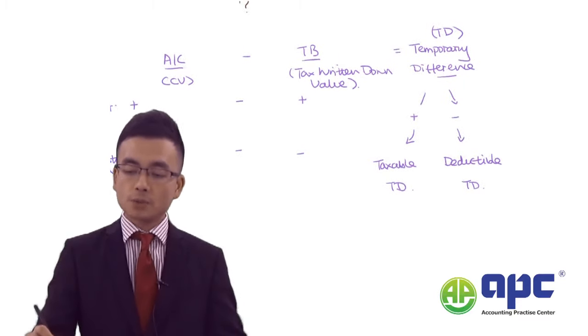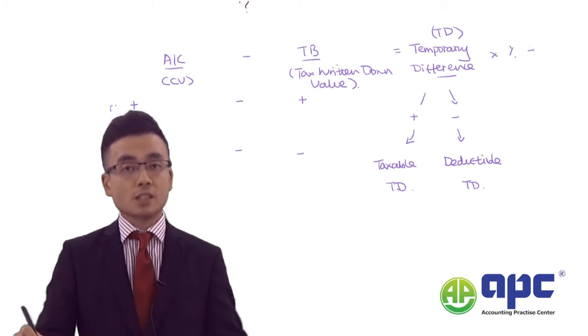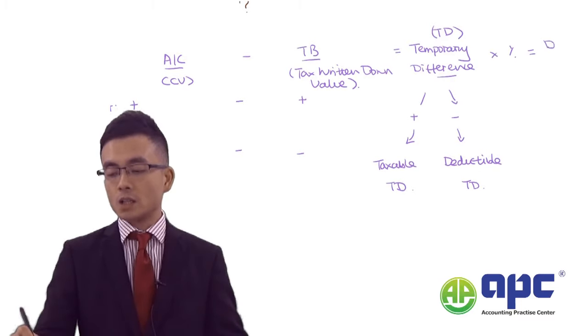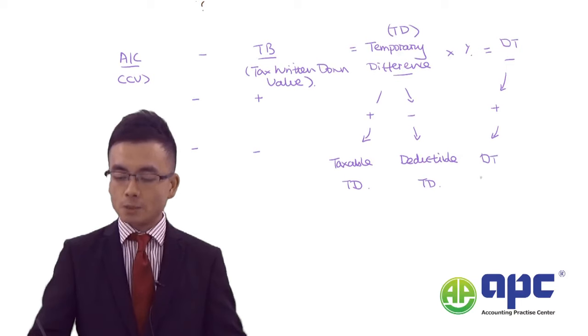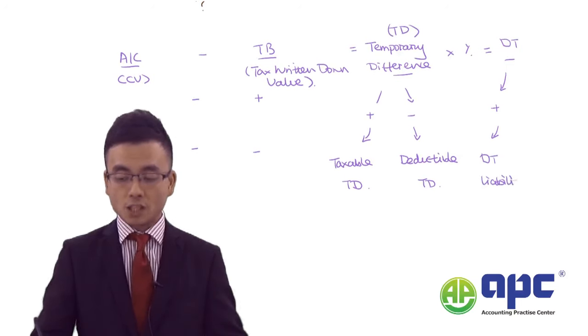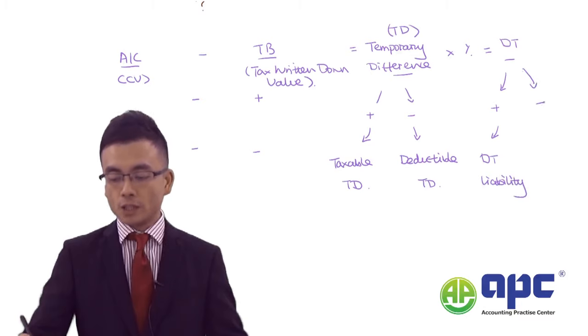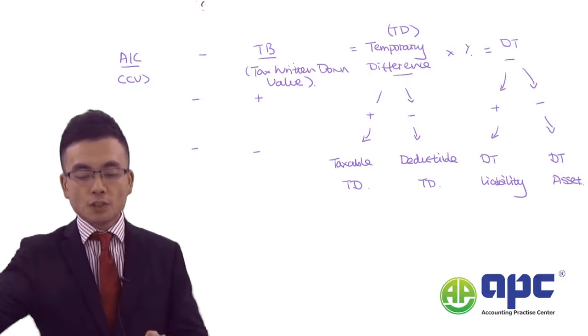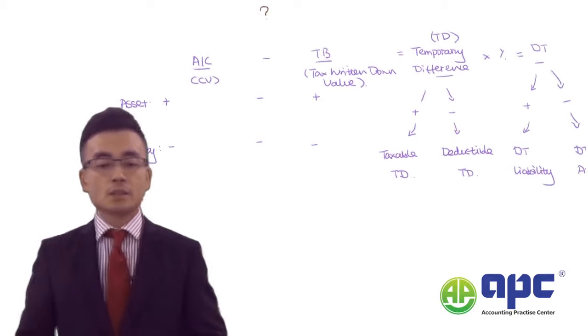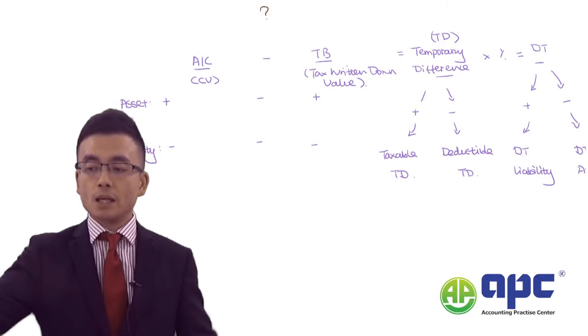We can use that temporary difference and multiply by the current corporate income tax rate, and that will be the DT or deferred tax. For deferred tax, if it is positive, that's called the deferred tax liability or DTL, because we need to pay additional taxes on that. If it is negative, on the other hand, it's called deferred tax asset, because we can save tax at some point in the future. So if you know the mechanisms, the next step is to see a few examples. I'm going to prove it so that we can know what's going on.